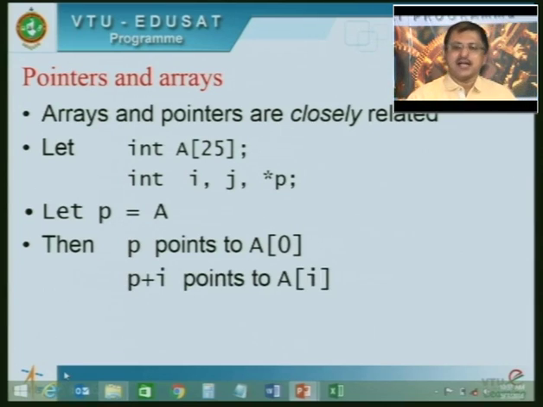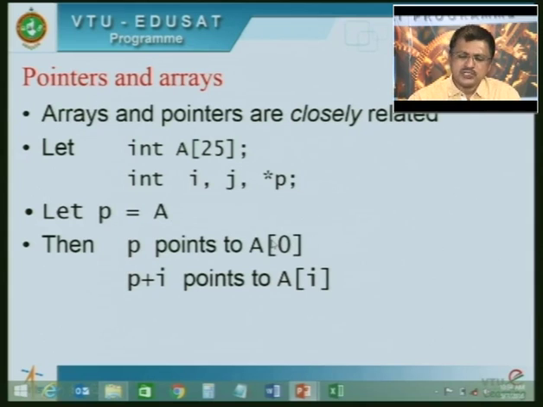So, p plus i. You know a of i, you are very familiar with this notation. What did I do? I assigned a to p. Then p points to a of 0, that means p has the address of a of 0. So, now p plus i points to a of i, because p holds the address of a of 0, the first element of the array.